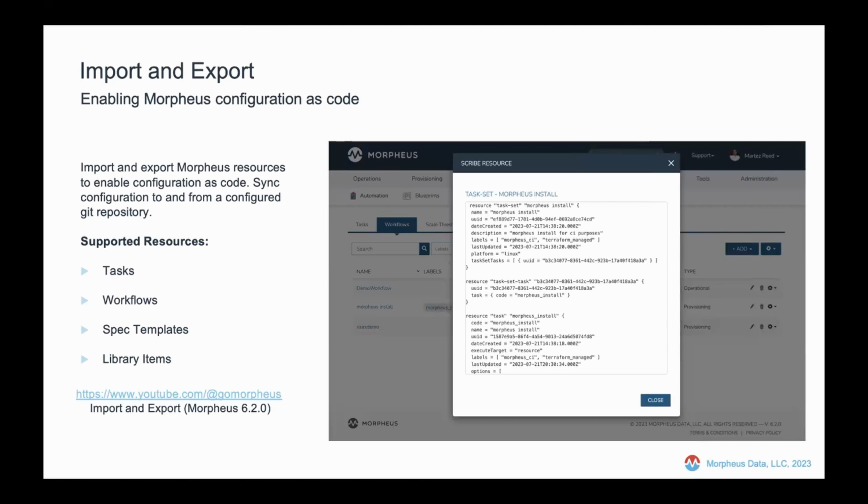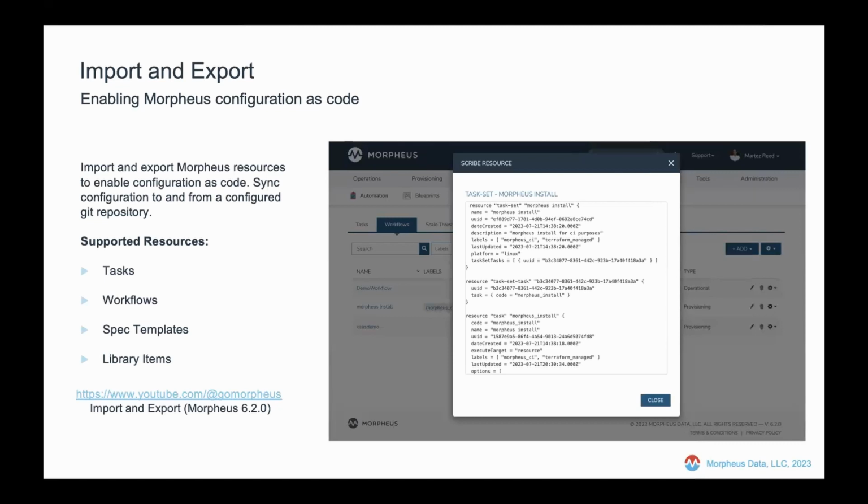So being able to specify or associate certain labels with objects that you want to export or import from a given configuration environment. As of this release, there are a certain number of features or resources that are supported for import and export. Tasks, workflows, spec templates, and library items are what are supported via the import-export feature.